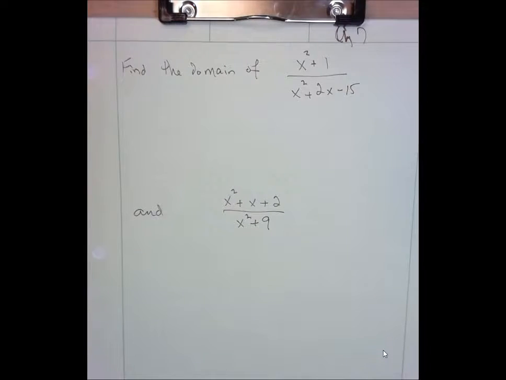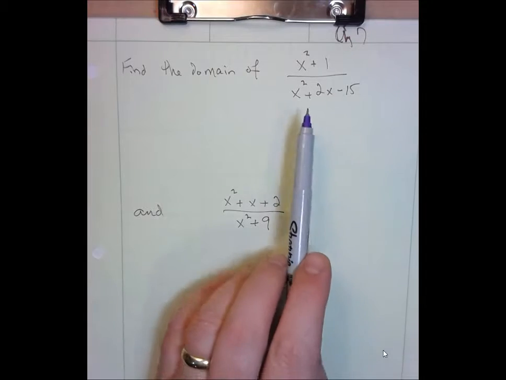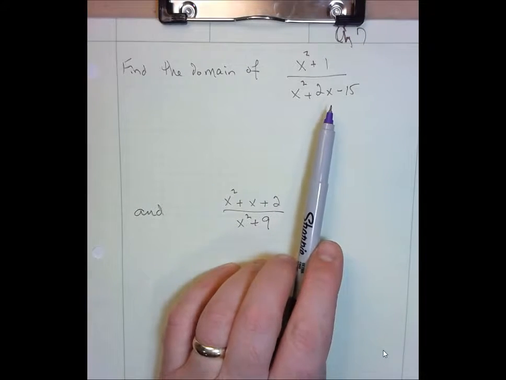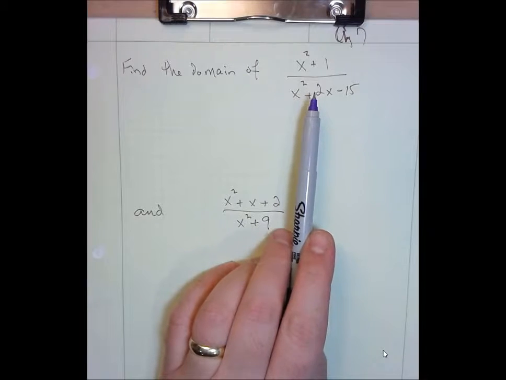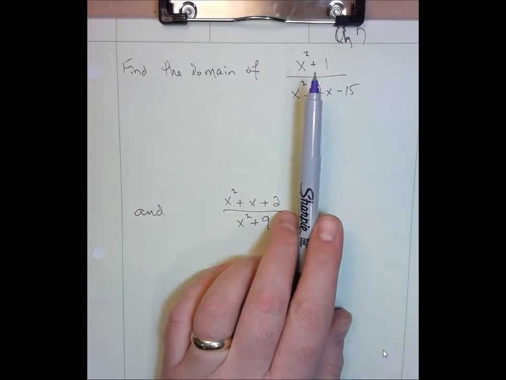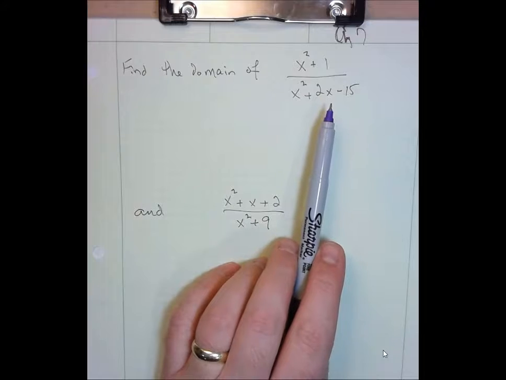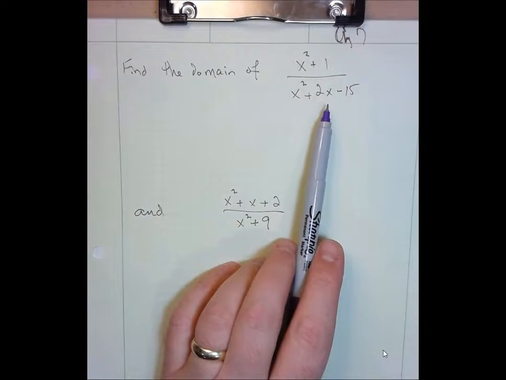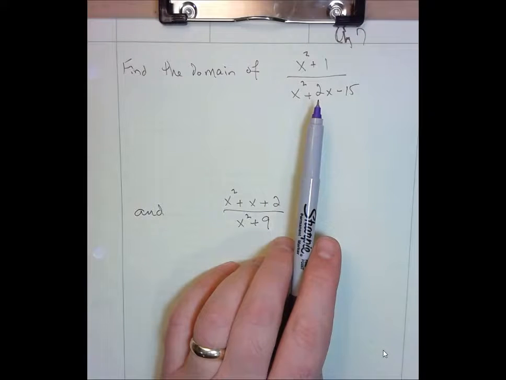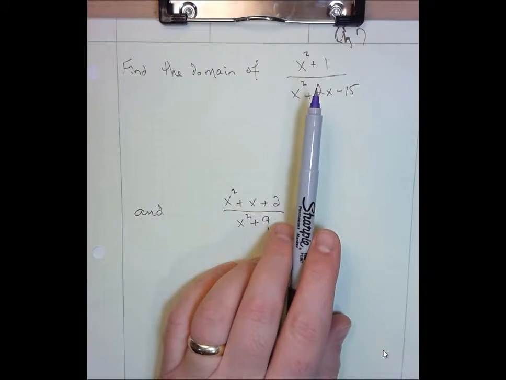So, for example, we're asked to find the domain of this big mess. Now, remember, the domain is the set of all values of x that you are allowed to plug into this. So all you have to think about is, for this nasty mess of a function, the domain is all values of x that don't make the function go kablooey, right? So what values of x are we allowed to plug into this?